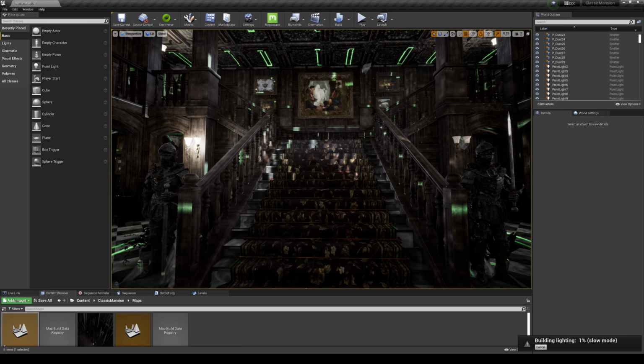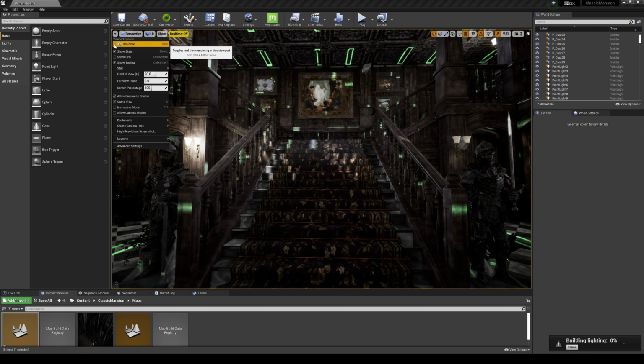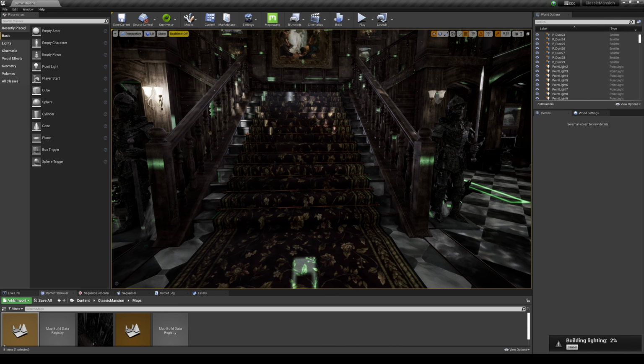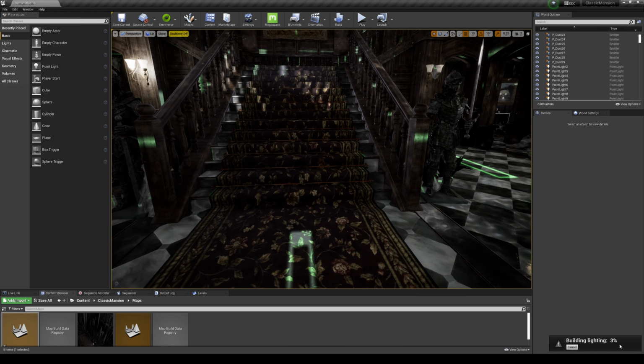Now, what I'll do is I'll press G, hide those lights. I'm going to go ahead and remove the real time so I can show you that as well. Okay, now this is building a lot faster now. And I am recording in here as well, so it is slowing my computer down, but it's building a lot faster.